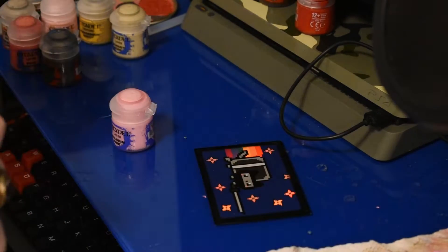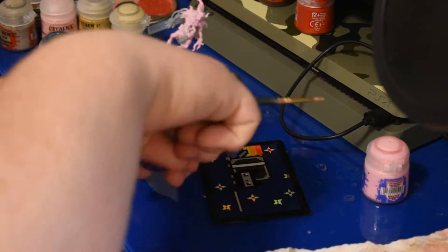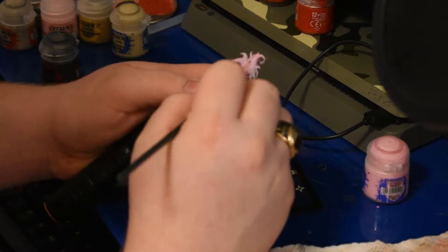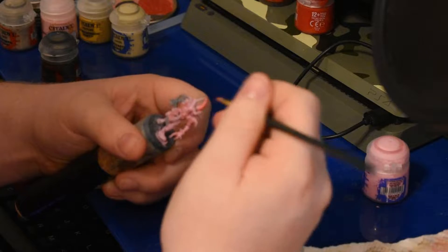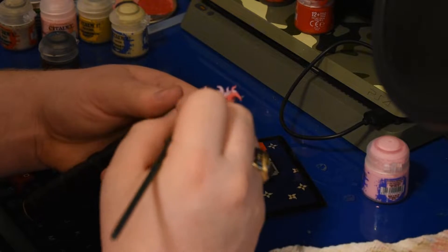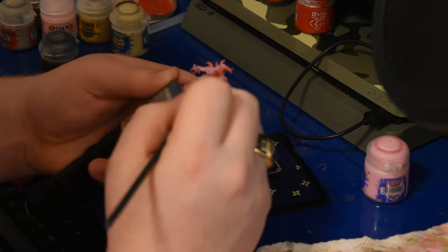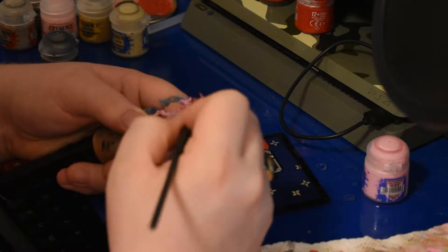Moving on to the next layer, which is horror pink — I really like it, it's a really nice color. I use it for the tentacles and for some of the more spotty places, and a lot of it in the stomach region. Whenever it gets almost dry, I like to take it over any of the bubbly ridges to make it look like it's festering. You don't have to be very clean with this layer. I usually go back around and make sure edges are clean, but pox walkers aren't your main focus so I'm not super worried. After shading it becomes a really grim-looking color — the tentacles come out darker and more organic-looking, which I think is very nice.